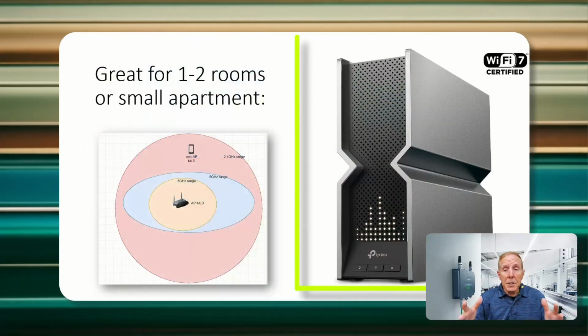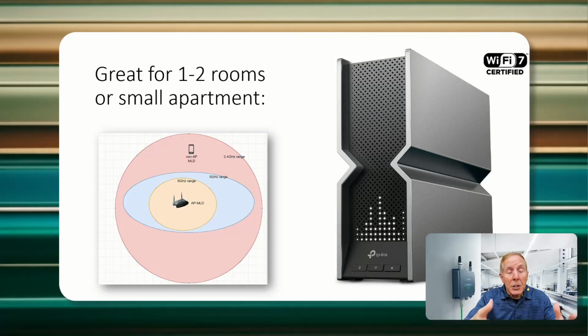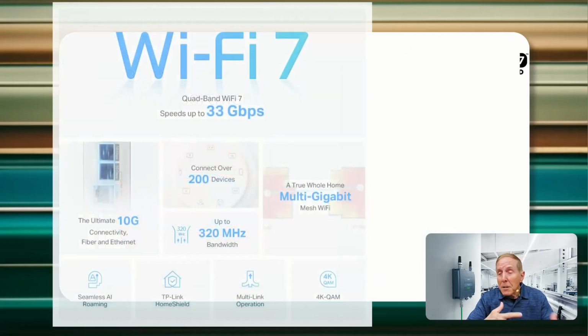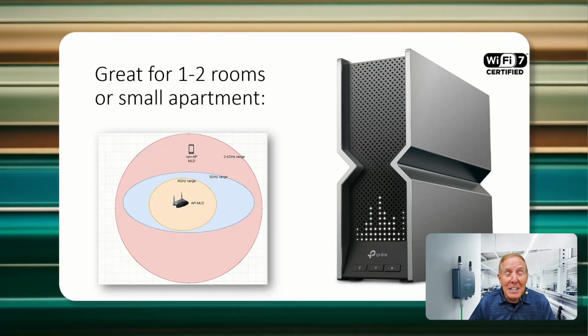And let's be honest, if you bought this beautiful TP-Link Wi-Fi 7 router and put it in your house, and you had even a large house, your wireless will work. It's probably working at Wi-Fi 5 standard level, but it'll work fine. But you're going to miss out on all those multi-link operations, 4K QAM. You're not going to have 4K QAM. So be aware and understand the realities of wireless as you're purchasing and placing the devices that work with this. Understand the realities. Otherwise, you're going to be really disappointed.